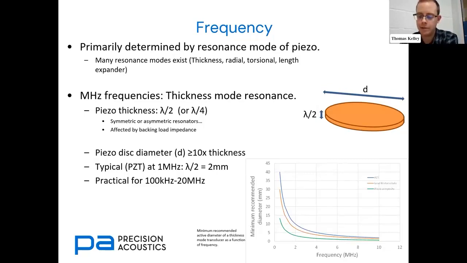As we said, the PVDF is not a resonant structure in the same way as other ceramic materials. So whilst the frequency is affected by the thickness and there is a bit of a resonance, it's very much less well defined than for a lot of the more resonant materials, if that helps.